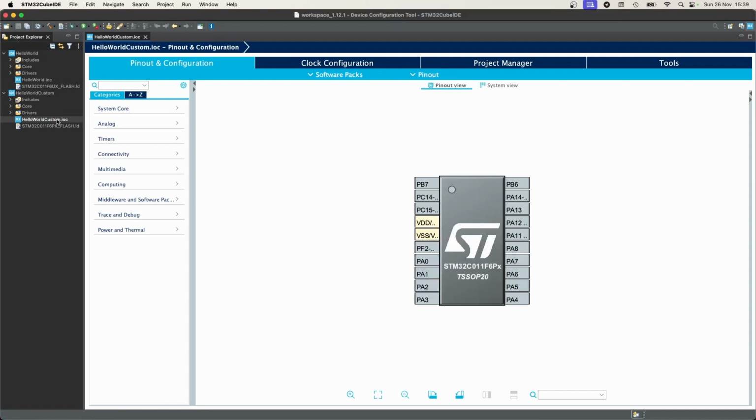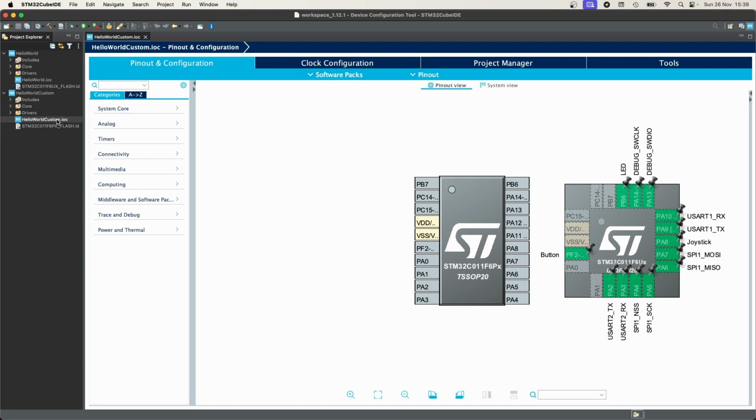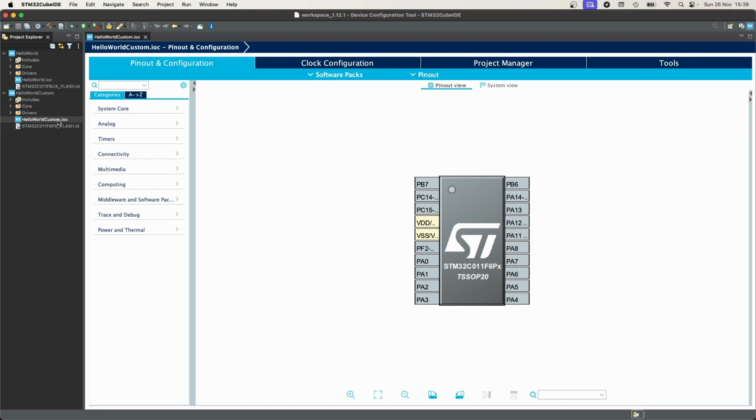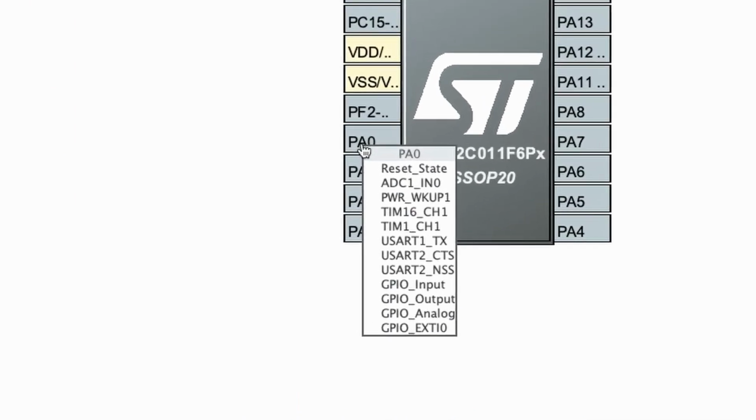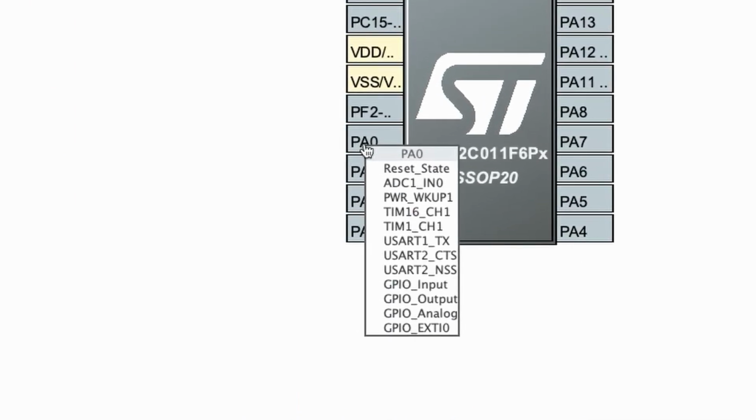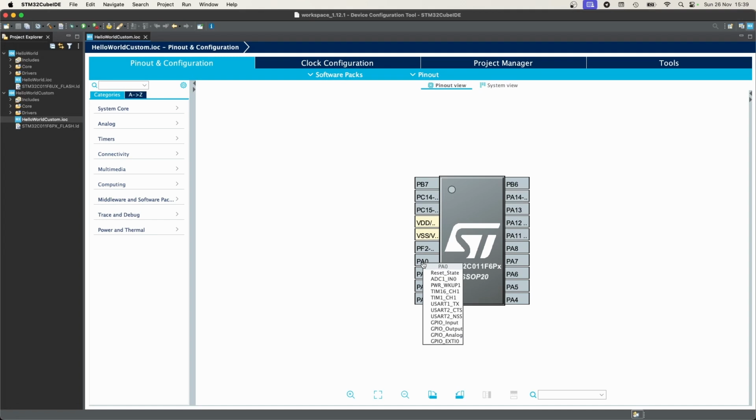After opening our custom project, the difference is staggering. We have a practically empty microcontroller. The power pins are yellow because they are reserved for power and that's it. But configuring the microcontroller is only a click away. If you click on any pin, the possible modes are listed and you can select what your heart desires. This way we don't have to write basic and boring configuration code, it's all generated.